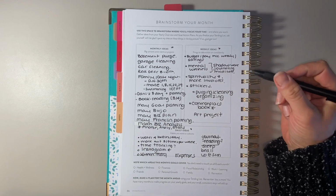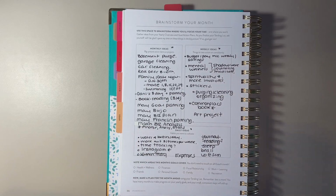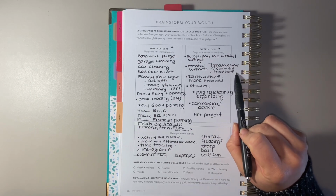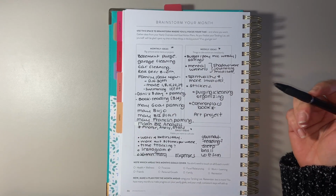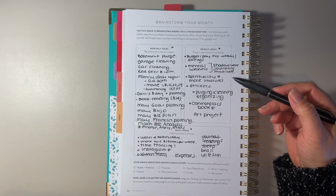I also do my shadow work, which I have here, and I also want to work on meditation. But instead of tracking it here, because I want to focus on different things, I haven't been meditating and I want to start, but over the last 3 months now, I just haven't done it. So I don't know what it's going to take for me to make that into a habit.